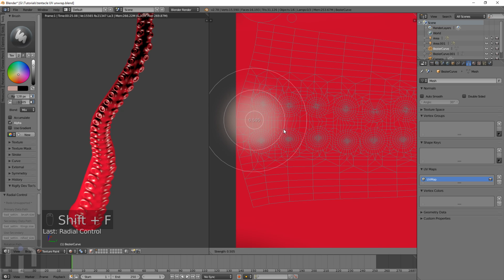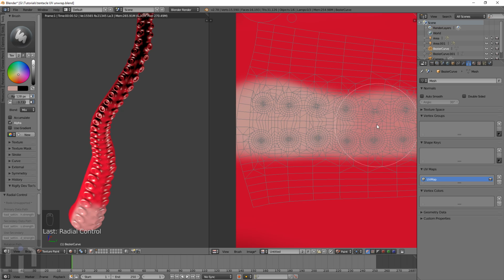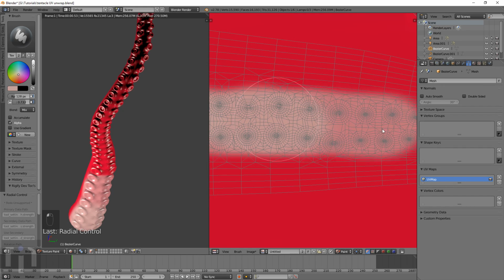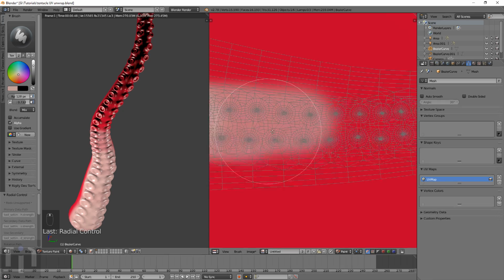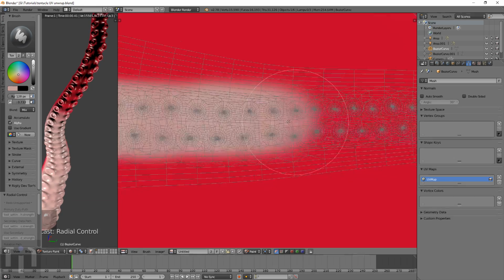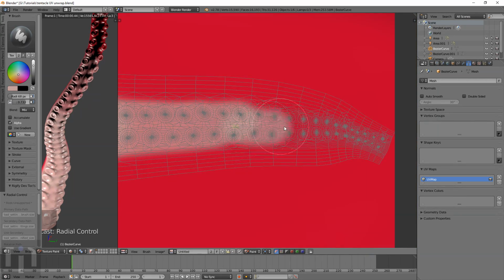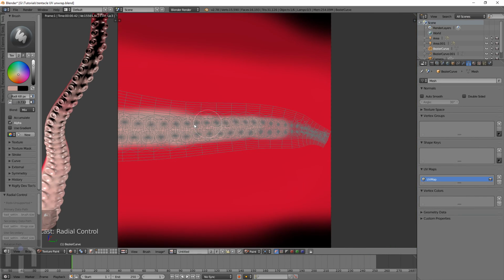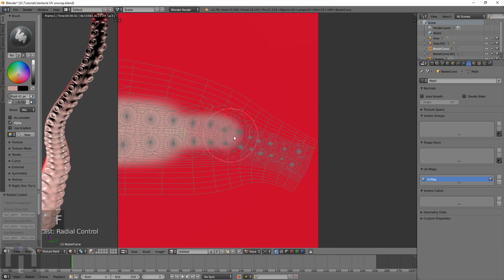Shift F, you can change the shading amount. A little opacity of it. And I'm just doing something real quick here just to show what's going on with it. I really don't have any plan or use for this. I'm just showing how to do it.